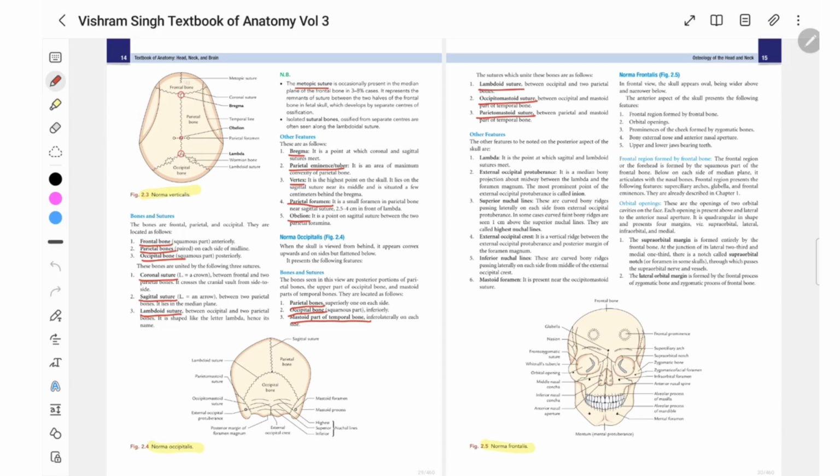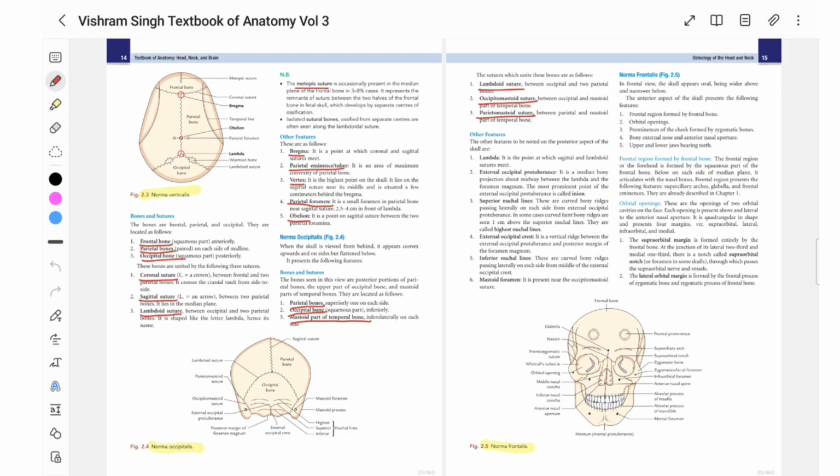You can see the frontal bone here. You can see the parietal bone here. You can see the occipital bone here. Okay, and what else can be seen? You can see the coronal suture, the sagittal suture, and the lambdoid suture. Just like that, what can be seen in norma occipitalis, what can be seen in norma frontalis, you can now read things easier. After doing so much, it will become very easy for you, and when you come and read your textbook, it will work as a revision for you because you already know the gross anatomy.